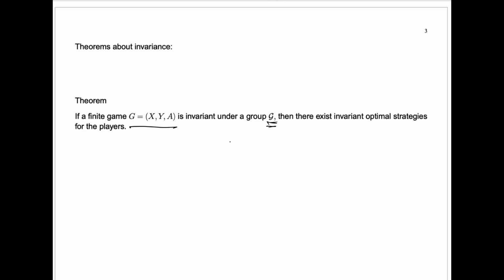And remember, there could be many optimal strategies for a player. What this says is there has to exist an invariant strategy. And let me say that again, an invariant optimal strategy for player 1 and an invariant optimal strategy for player 2. There might exist some optimal strategies that are not invariant, but if the game is invariant under a group G, so that renamings don't affect the play of the game, then it should make sense that there will be optimal strategies in which it won't matter for these strategies which of these things that's getting renamed is being used in any position.